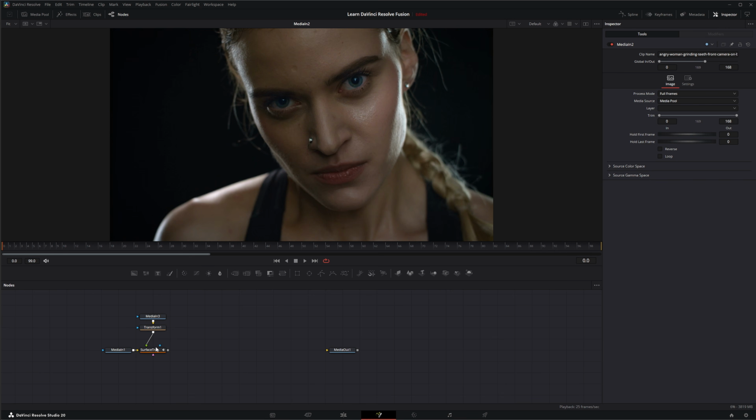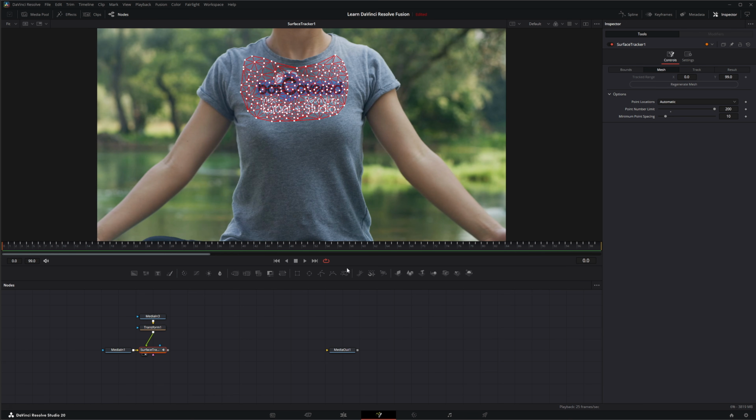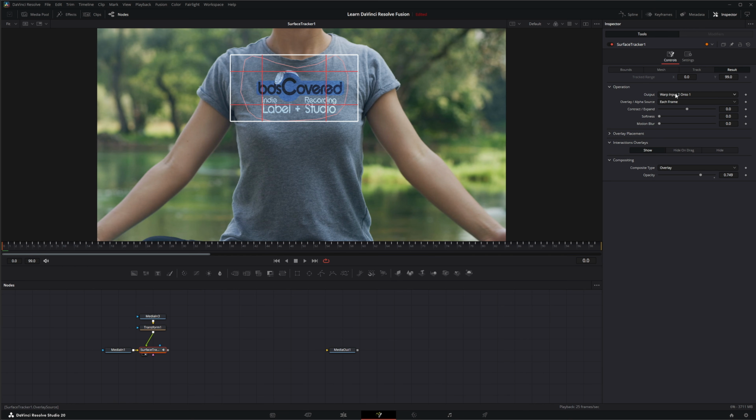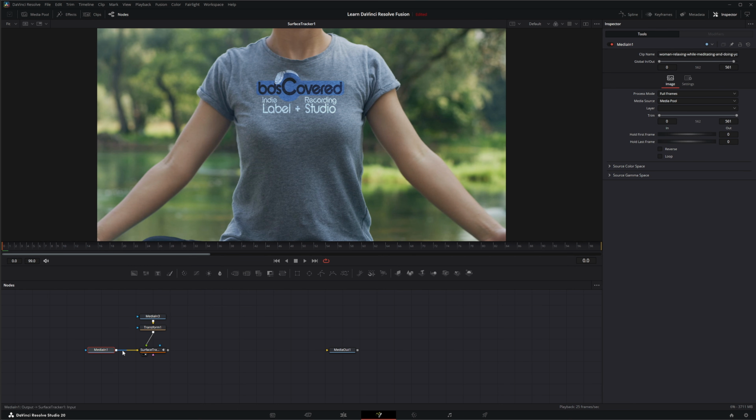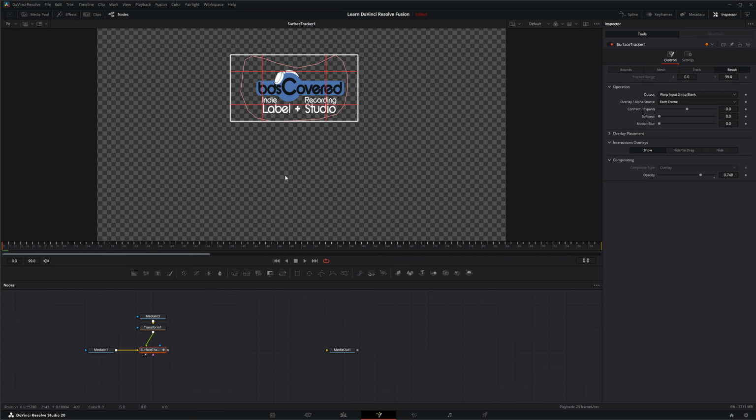But before we do that, we're going to go over some of these other options we have on our surface tracker. So as I said, by default, we are going to our result. We're warping input 2 onto input 1. So whatever we input into this one is getting warped onto our main footage. Now we can also warp 2 into a blank. So we can technically have a blank if we want. So now we've got that warping.